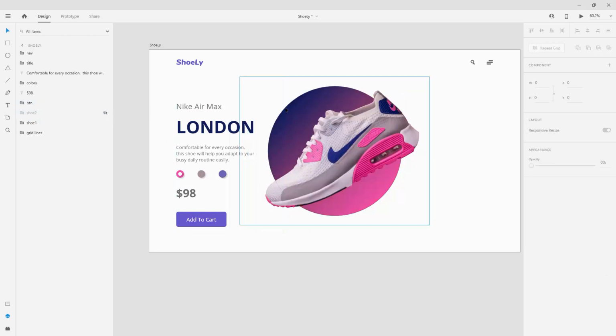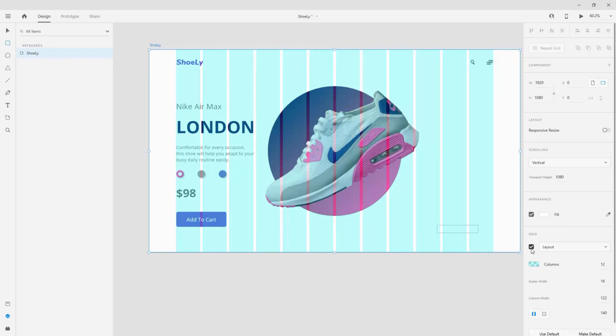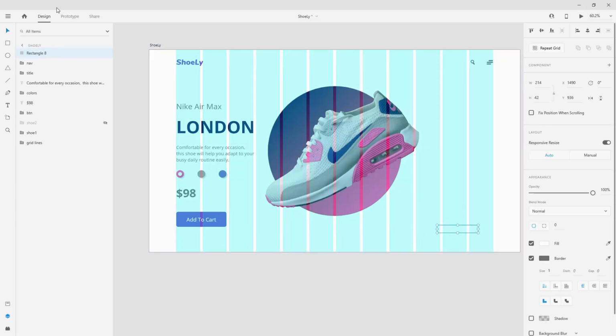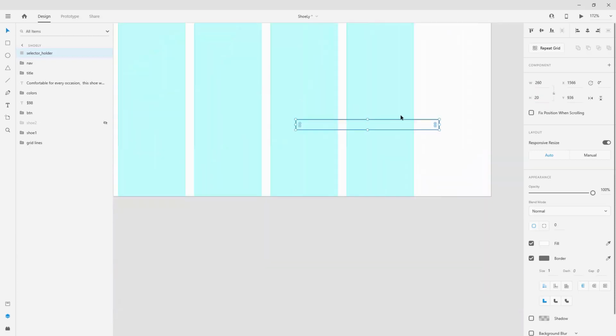And next, let's create our pagination. For the pagination, I'm going to use my rectangle, and I'm going to first include our grid back. Let's call this selector holder. So let's rename it, because this is going to be just a background shape which is going to hold our selection. Let's include it back and see how that looks. So basically, let's use the size of 260 for the width and 20 for the height. I'm going to position it just a little bit to here, for example. And for the corner radius, let's have a nice corner radius of 10. And let's give it some nice light gray color. And we're going to remove the border.